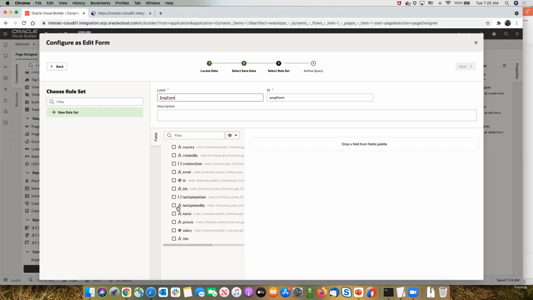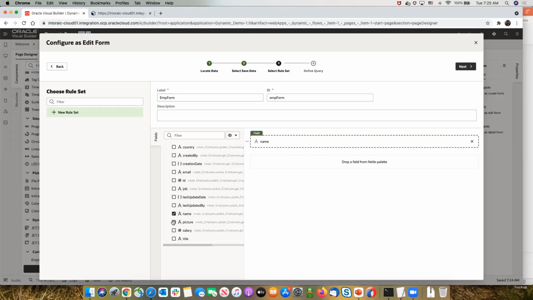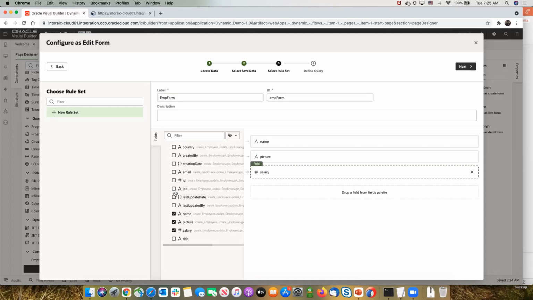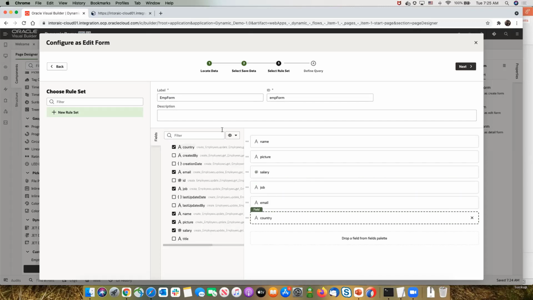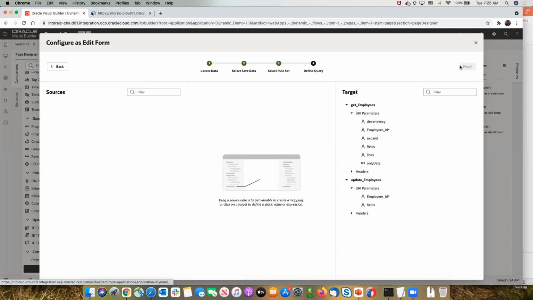Just like before, you can choose which fields you want to show, including the new field that we had here. We'll do just these fields, and again decide on the order, things like that. Next. Now the thing that you're going to see in this wizard is that when you're doing a form, you usually need to provide an ID in order for us to know which record to fetch.